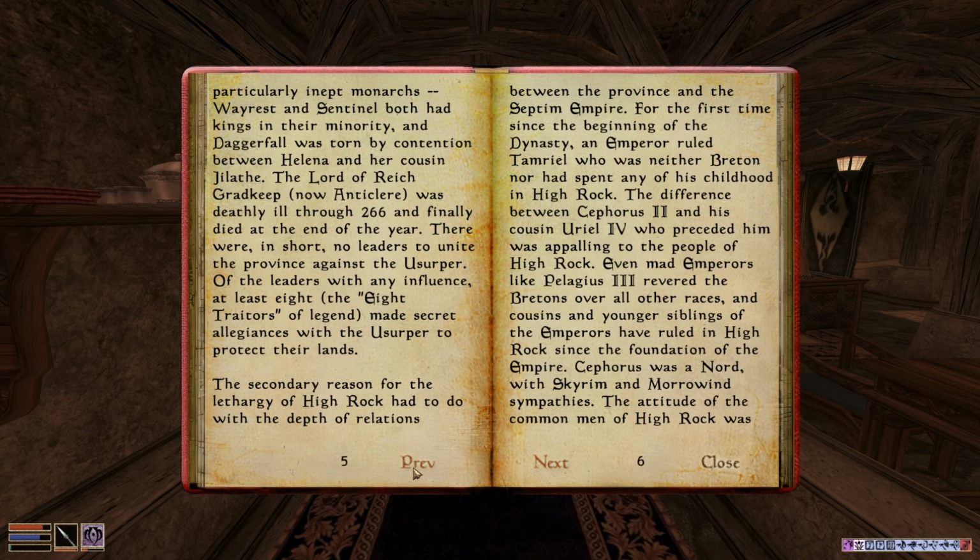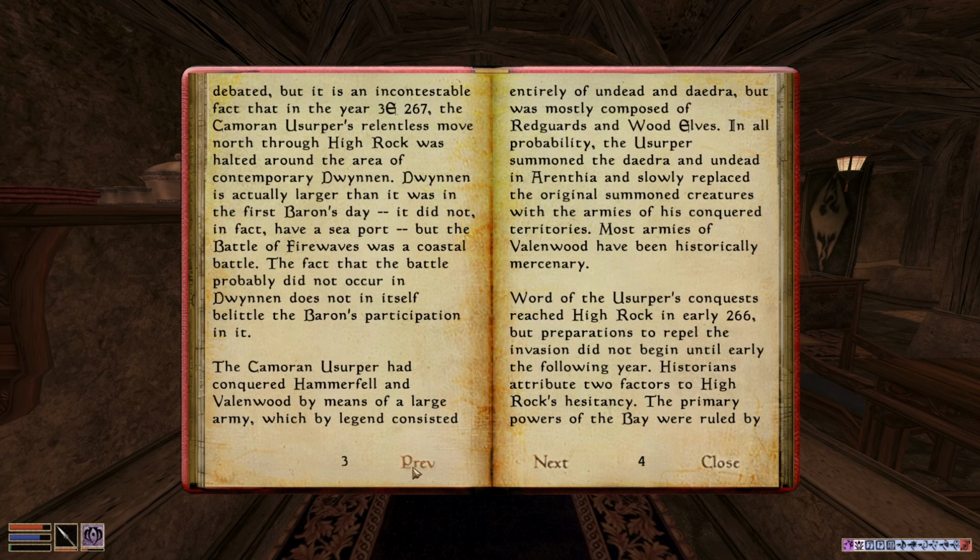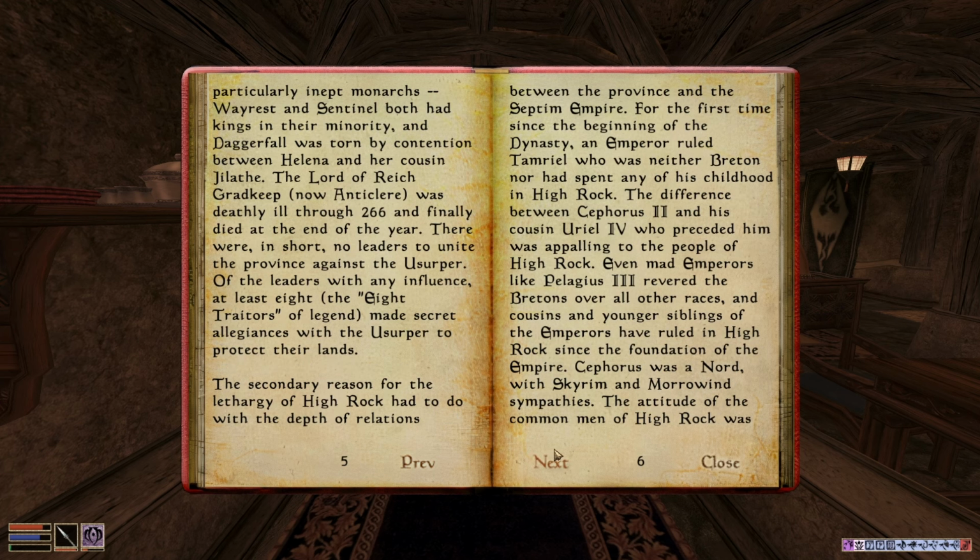Mankar Cameron, right? Or the Cameron usurper. I forget which Cameron we're talking about. I always mix them up. Was Mankar Cameron the one in Oblivion? Or is Mankar Cameron the more historical one? I think Mankar Cameron is the one present in Oblivion, right? And Cameron the usurper is a different Cameron.